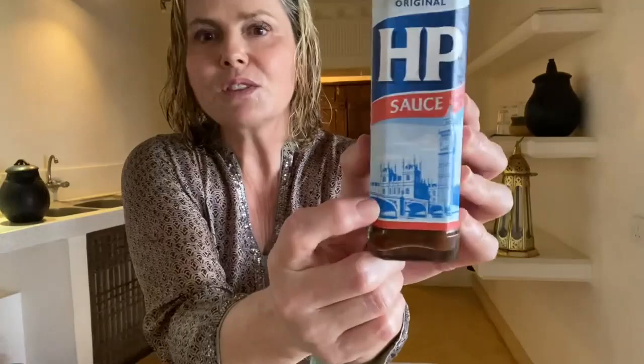I also love HP sauce — oh my goodness, I rarely eat an egg without it! The key ingredient in HP sauce is tamarind, which is a fruit that grows here on the coast and is actually a key ingredient in lots of the Swahili curries. They brought it back, I guess in Victorian times, when they were bringing fruits back from Africa and the West Indies. Do you know why it's called HP? HP stands for Houses of Parliament — there's a picture of the Houses of Parliament on the label. A little literal taste from home!